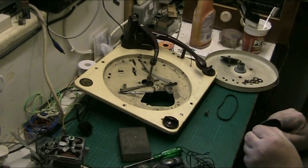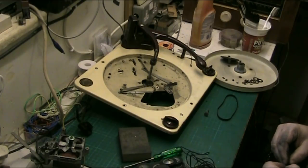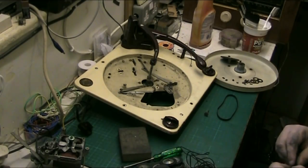You can probably see where this is going, folks.